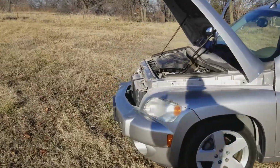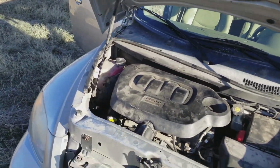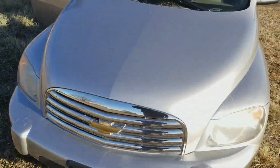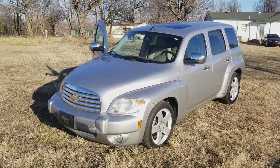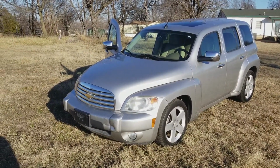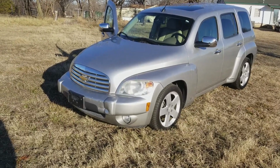Very happy with the purchase, guys. Copart, another salvage car. This is my first flood car. I've been wanting to get a flood car for a while. I wanted to experiment with a flood vehicle. That's kind of been like a little dream of mine. And here we go. I got it. I'm happy. And we'll do an update video when it's either ready to sell or after it sells.